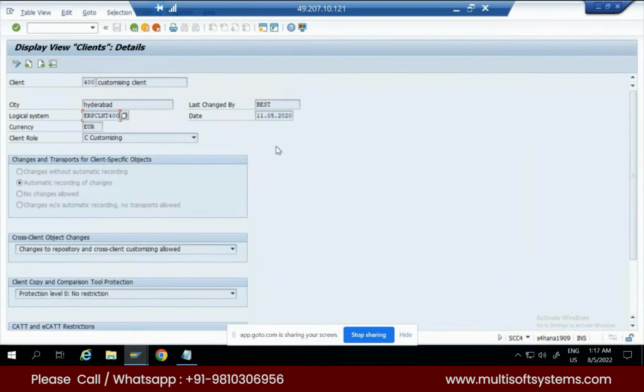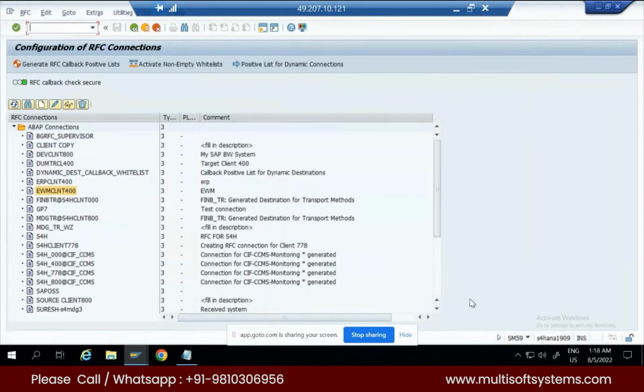Is this for the EWM? No, this is not EWM, this is the client, this is ERP. Oh, ERP. Okay. So you can use this client not only for EWM, you can distribute to GTS and other modules you must have heard of. These modules do the distribution from this logical system only. Anything being distributed from the system will have a sender ID. This will be the sender ID.